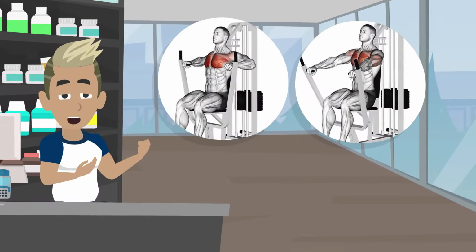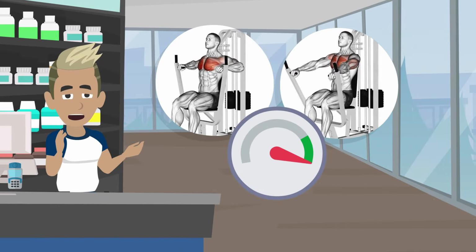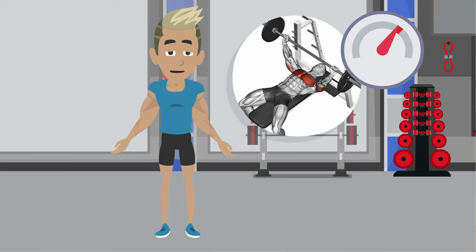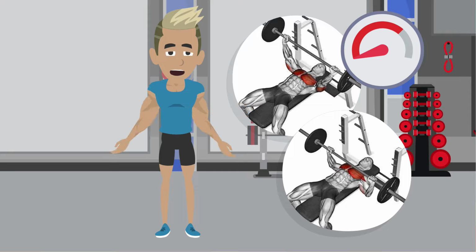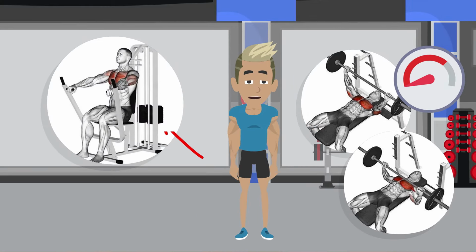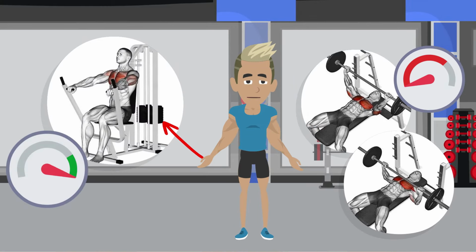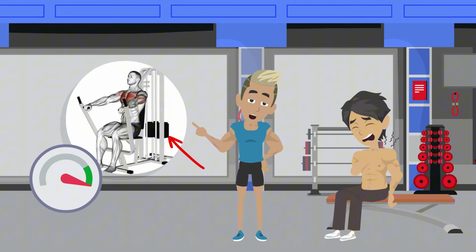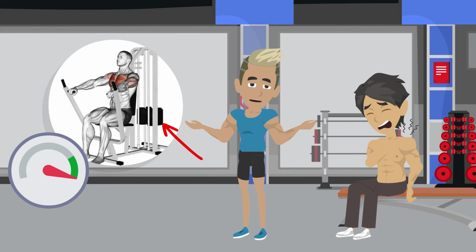Another benefit of the machine is that it keeps constant tension in your chest throughout the entire range of motion. With free weights, you might experience a slight reduction in tension at certain points, especially at the top or bottom of the lift. But with this machine, the weight is continuously loaded on your muscles. This type of equipment is perfect for people who are dealing with or recovering from an injury. Sadly, I'm adding myself to this category.